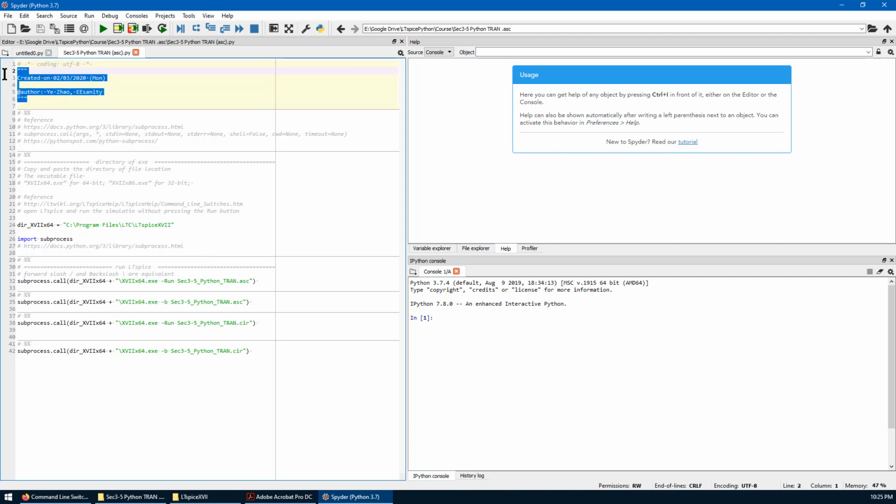If I move the mouse over different cells, you can see it's highlighted in light yellow. Each cell is separated by a pound key, a space, and double percentage symbols. To run each cell, you can hit this button or just use Control with Enter. The comments are in gray, starting from a pound key.